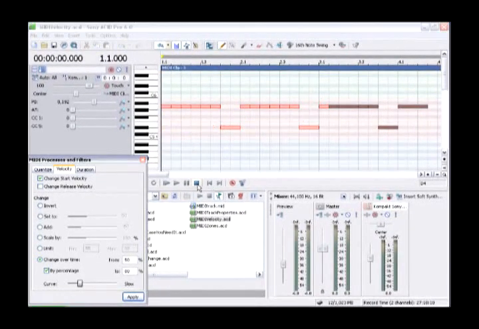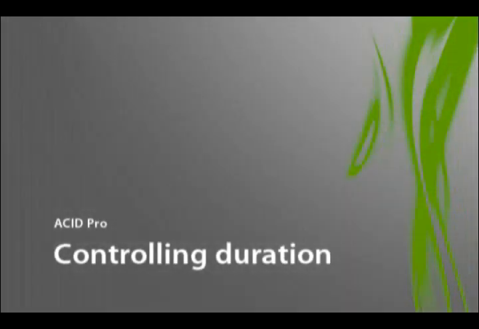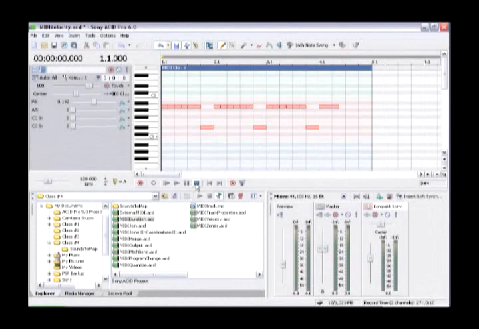Just as you used the velocity filters in the previous lesson to control the velocity of MIDI note events, you'll use the duration filters to control the length of MIDI note events. Open the project MIDI Duration from the class number 4 folder on the companion disk. Once again, this project uses Acid Compact, so install that application before you continue with this lesson. Play the project.